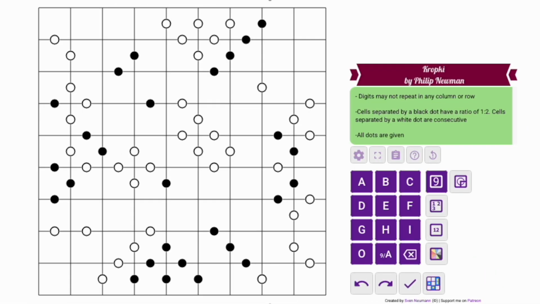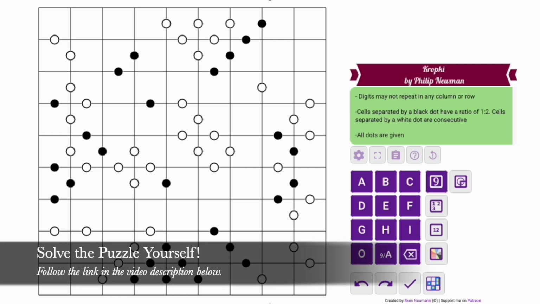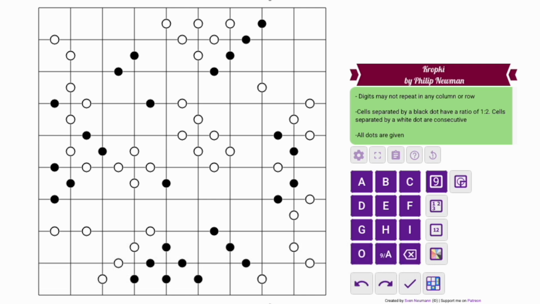Today's Kropki was set by Philip Newman. Normally when I am solving a Kropki, it is in the form of a Sudoku, and this isn't one, but we can apply some of those same principles. And the black dots are particularly restricted. In particular, they can never have 5, 7, or 9 on them because those are odd numbers, and twice the odd number is out of the range of the 1 through 9 we're allowed. This is a 9 by 9 puzzle, despite not being a Sudoku.